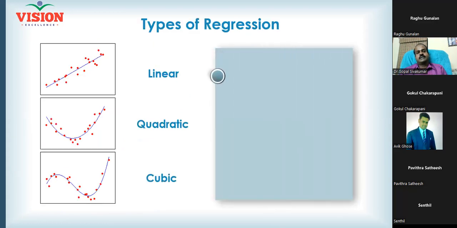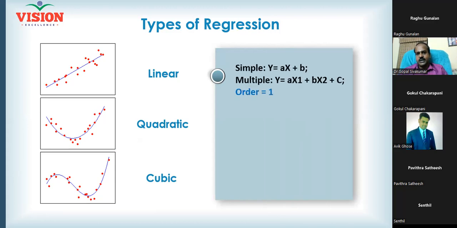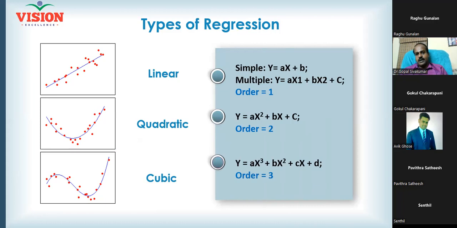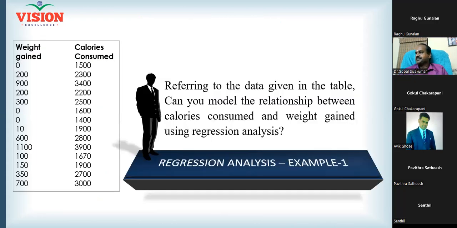So linear regression means the relationship is a straight line. Curvilinear means quadratic or cubic. Quadratic means parabola. Cubic means it goes up and down and again up and down, like this. So a straight line is a first degree equation. It's called model order 1. Parabolic is quadratic, model order 2. And the third one is cubic, model order 3. You see here x cube is participating. Here x squared is participating. So what kind of terms should participate in your regression model? You will be able to decide by having a look at the scatter diagram.